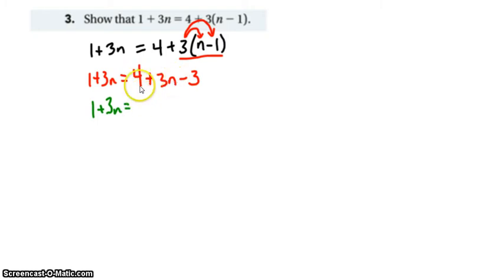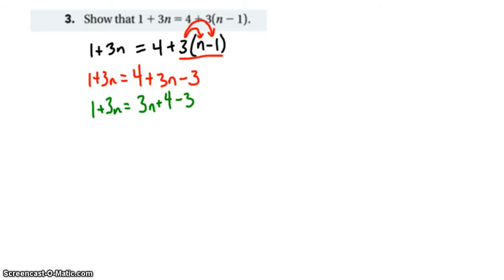Since addition is commutative, I can switch the order of this and say that 3n can go here, plus 4 minus 3. Okay, I can change the order. This is commutative. I can move the 3n to the front, move the 4 around, leave the subtraction of 3 on the end. I didn't change the value of any numbers. Technically, this 4 is a positive 4. This 3n is a positive 3n, and so I didn't change anything.